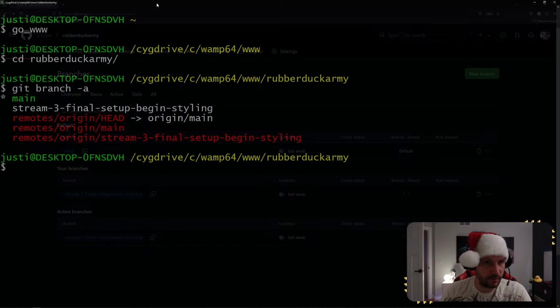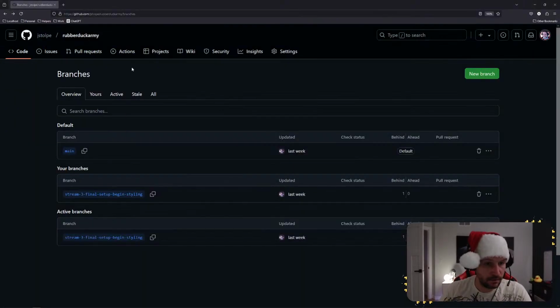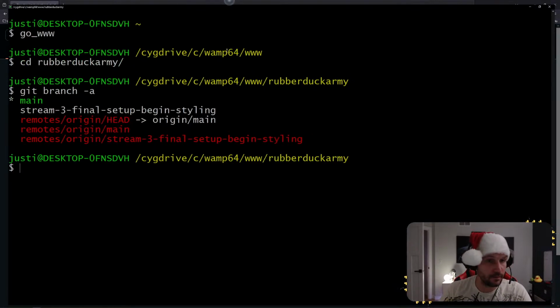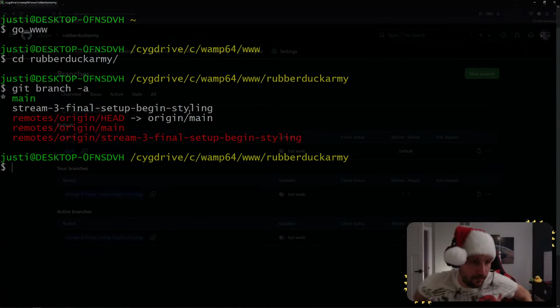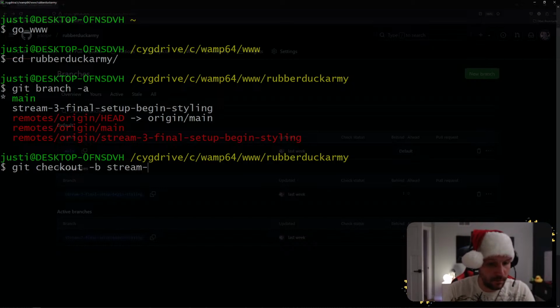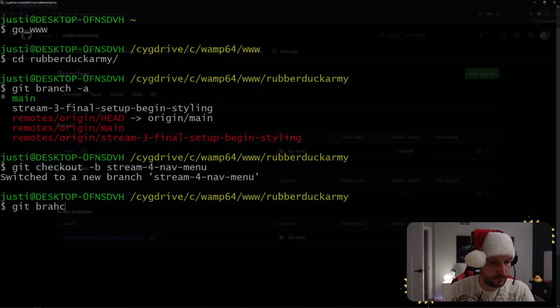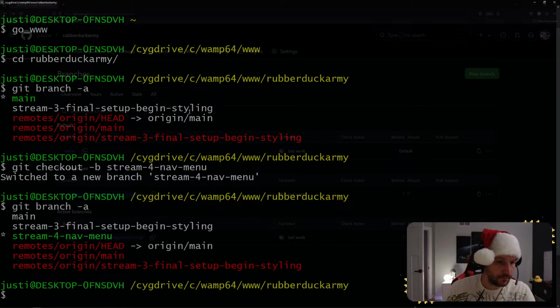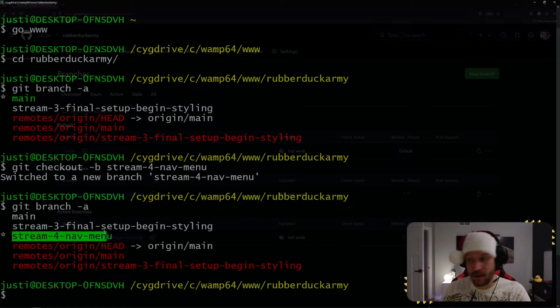I think we merged that, didn't we? We merged it at the end of the last stream. Main is up to date, so we're going to do a git checkout -b for branch stream 4 nav menu. git branch -a again, and we are on our stream 4 nav menu branch.